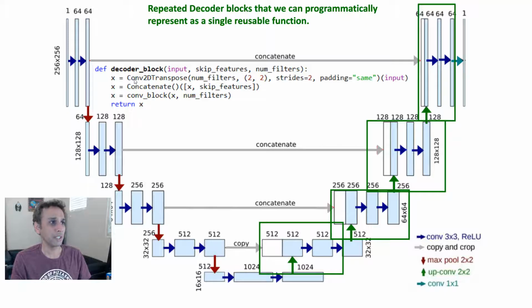So that's clear. First operation is on the input, we are going to perform conv 2D transpose using how many filters? In this case, 128 filters. So using 128 filters, 2 by 2, and a stride of 2. Sorry for confusing you. Sorry for confusing myself. The input is coming from here. So my number of filters is 128, correct? But my image dimensions are going from 64 to 128, right? So this is stride equals 2. So it's going from 64 to 128. To that, we want to concatenate X, meaning this, with whatever that skip feature says. We have to define what that skip feature is in a minute. That skip feature is coming from here. Hopefully the next slide will make things a bit easier if this is not easy enough.